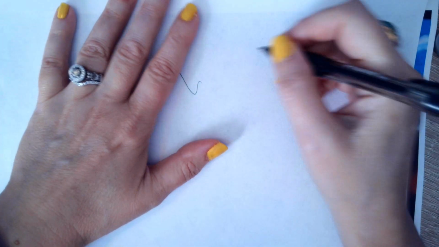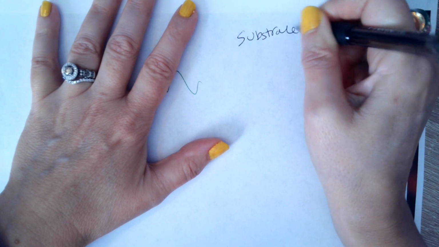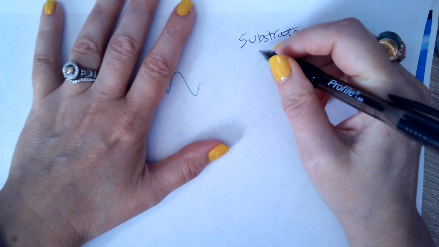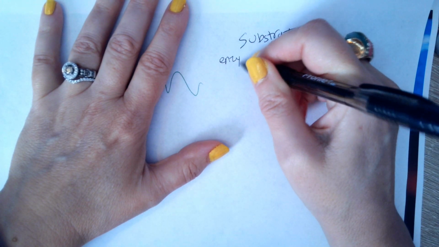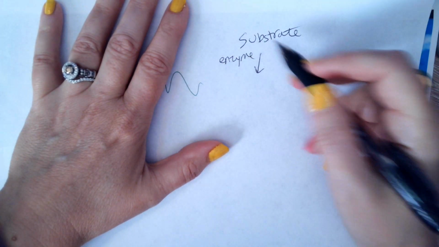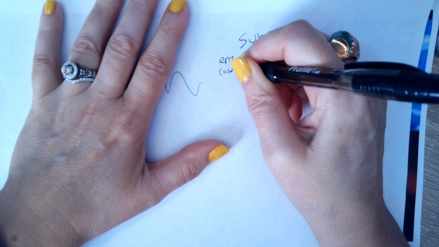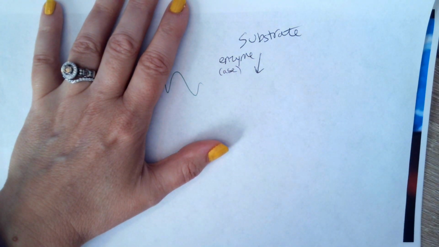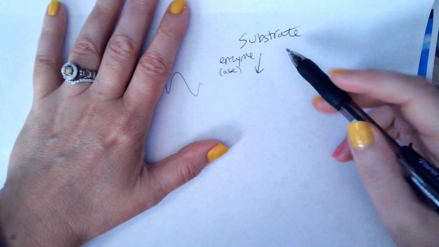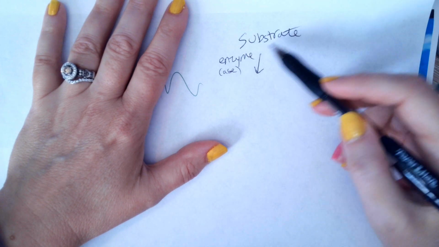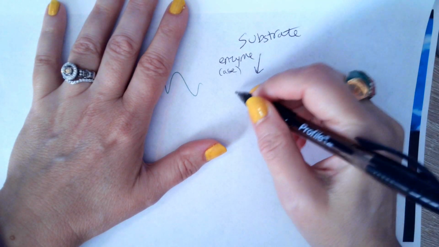So for example, let's say we have this substrate, whatever that substrate might be, and we're going to have a reaction here, and there's an enzyme, whatever this enzyme is. And normally the enzyme ends with -ase in the name, so it makes it easy to remember an enzyme, or to recognize that that is an enzyme. So we have our initial thing here that's being worked on. We have the enzyme that works on it, and we get our product.